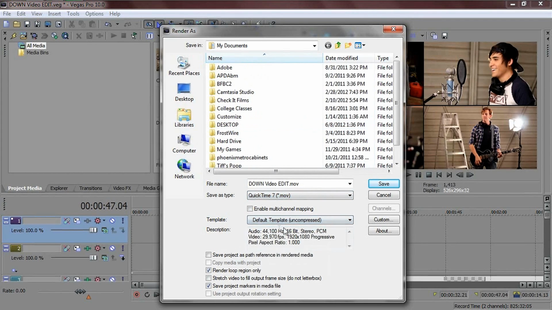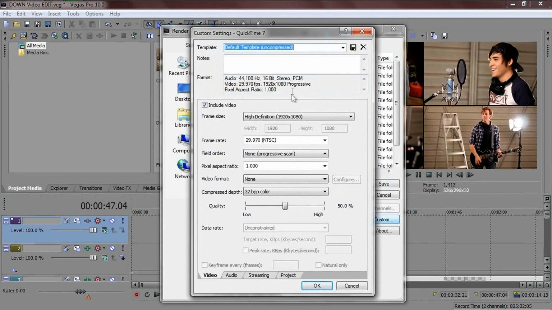So yours will probably look like this: default template QuickTime, which is huge. That will give you the biggest file you've ever had in your life besides AVI, which is why you go into custom and you make a new preset, and we will rename it later after we do this.